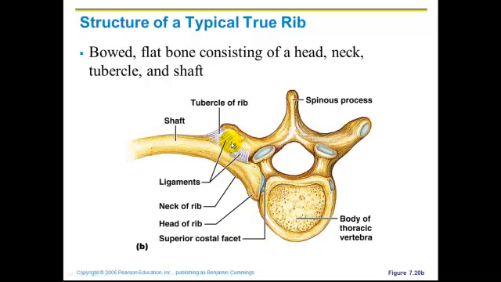If we look at this down, then we can see it much more clearly. Here we have the head, and it's nestled here in the costal facet. That's where the articulation would occur. Then we have the tubercle of the rib, which would sit right about here. And then we would have some small amount of ligaments holding this in place. Now there is some amount of flexibility here. There has to be a small amount of flexibility so that the rib cage can expand and contract. So that would be the overall shape.